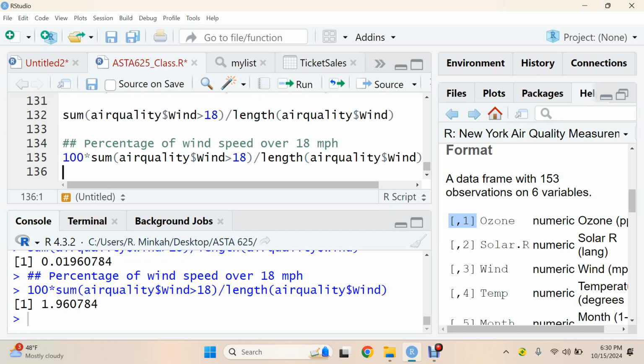So this is 1.96%. So less than 2%, if we want to talk about it, then we'll say that less than 2% of the days have wind speed over 18. So then you can now plan towards it.